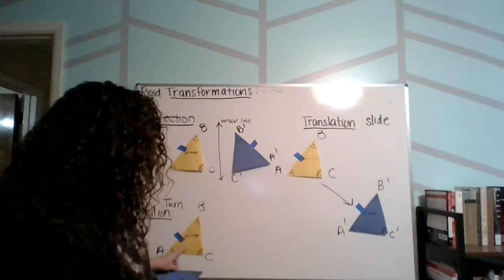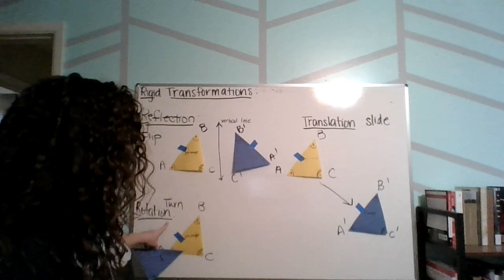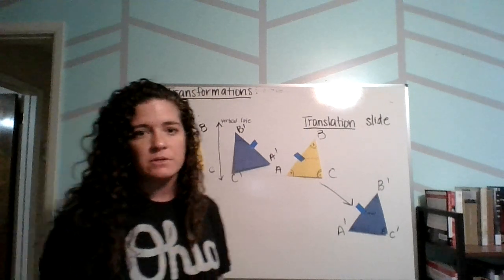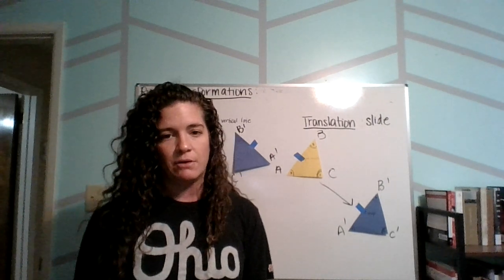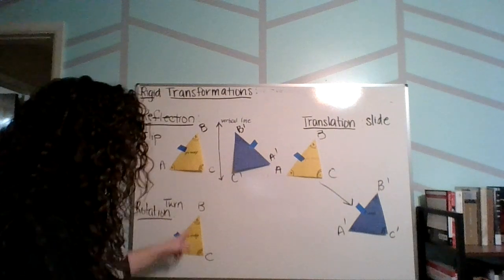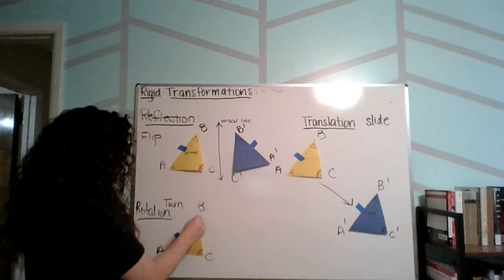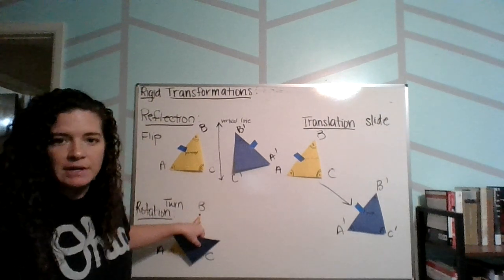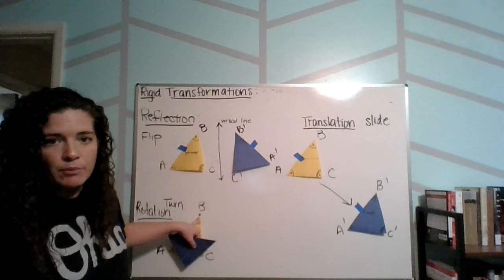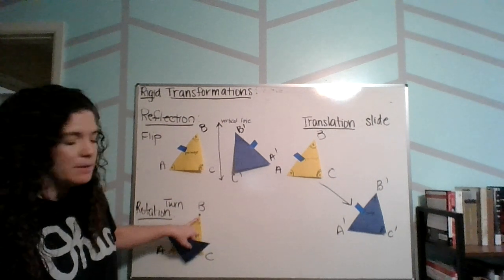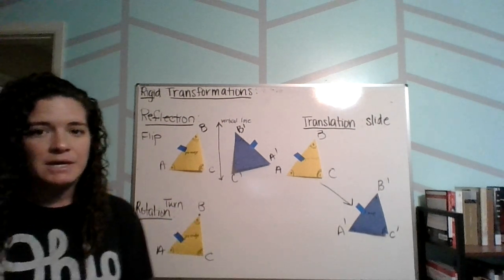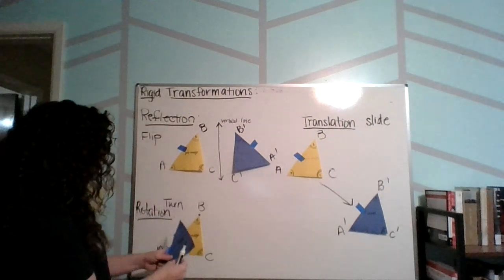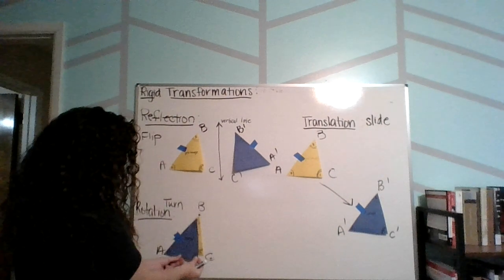All right, so this one right here, we're always going to turn around some point. Okay, so what we started off with was the point of origin, meaning around 0, 0. This time, I'm just going to say that we're going to rotate it around point B. So since this vertex right here is angle B, it's going to be point B on our graph as well. So I'm going to rotate it around point B. So that means that B isn't going to change. It stays in the same spot. And I'm going to rotate it.